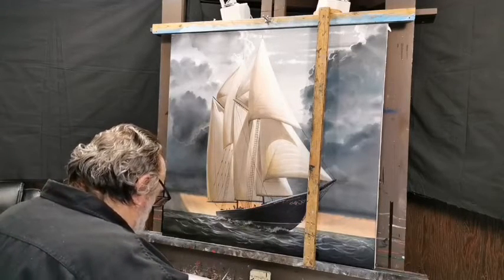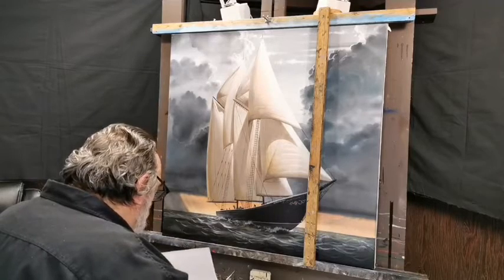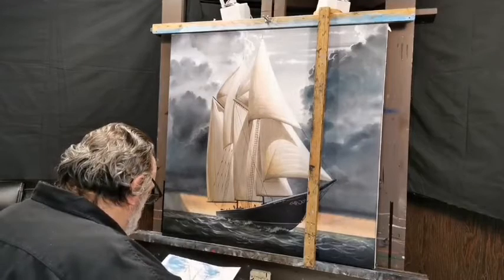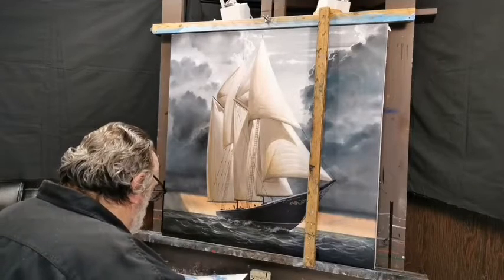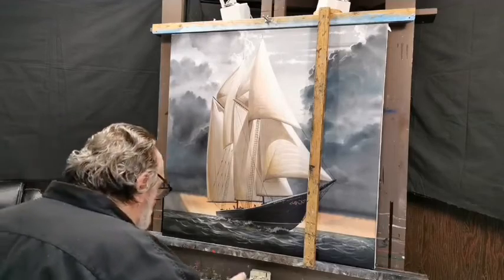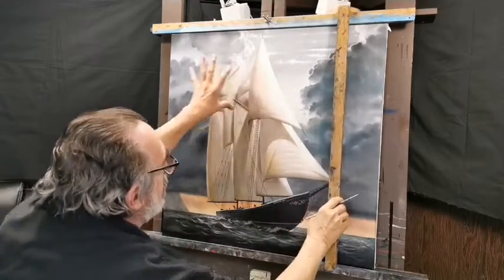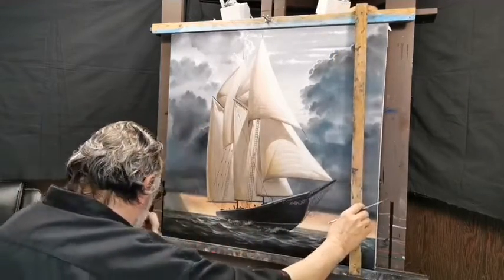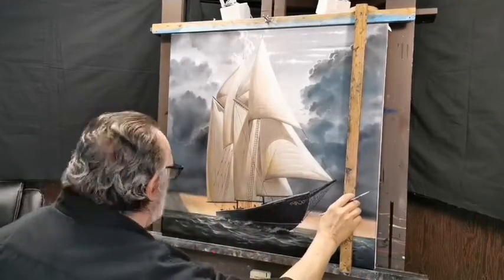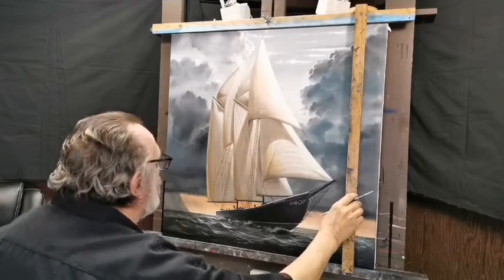So, what do you have to finish? I just want to make sure that I get all the rigging. There's winches and turnbuckles that show up. But, you know, because it's full sail, a lot of the rigging up in here is actually hidden. It's almost a blessing. Oh, I was going to ask you that, because I thought, why am I not seeing any ropes there?